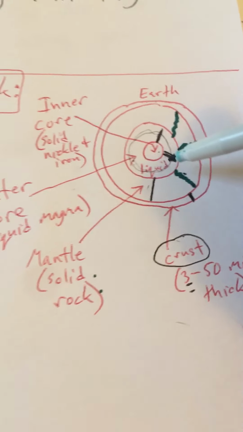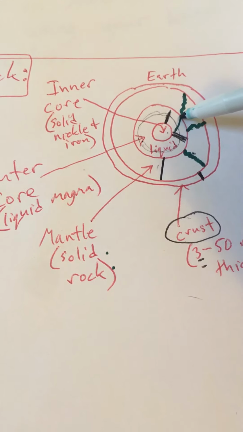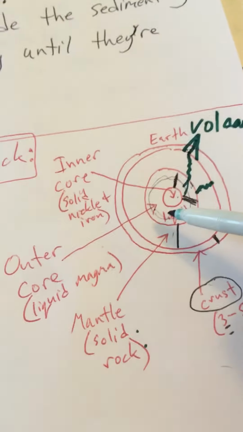So then what happens is the liquid magma from the outer core is going to make its way up through the cracks until it gets up so far into the Earth's crust. And if there's a mountain right here, we're not going to call that a mountain because that has now become a volcano. Okay, so the liquid magma has traveled all the way from the outer core through these cracks in the mantle that were caused by the moving of it on top of this liquid. It's going to move and cause cracks, and then through those cracks, we're going to have some of that liquid magma come up, and it will come out through a volcano as lava. Okay, so that's how we end up with volcanoes.